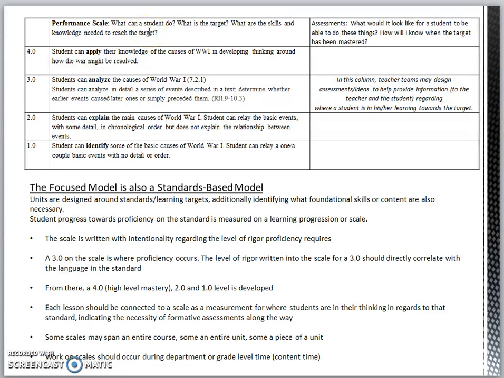Another piece I noticed people are adding to this scale is the what's it look like in action type deal. So what would an assessment question be, or a particular activity or conversation or question students might be able to answer at each level in this column, so that there's some intentionality around both the target as well as what proficiency looks like and formative assessment along the way.